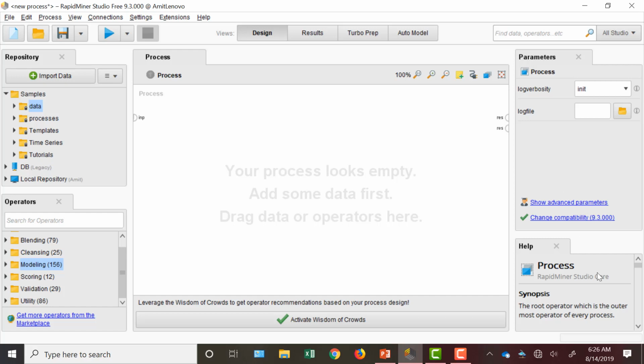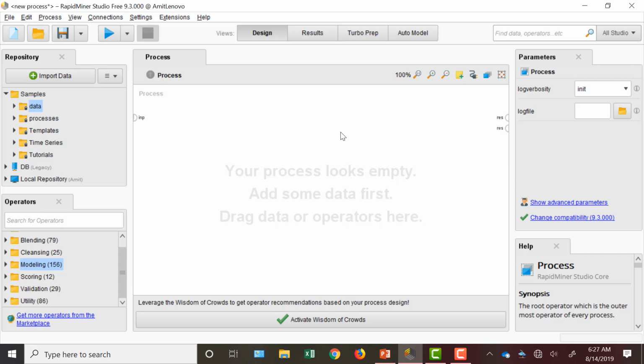Now, the last panel that you see is in the southeast corner, and this is your context sensitive help. Depending on what you're doing, various help information will show up in this panel, and you can make use of it as and when you need to. So again, in summary, in terms of the basic components, the main component that you'll be working with in the user interface is this component called a process. In RapidMiner, remember, you basically create processes and you run them.